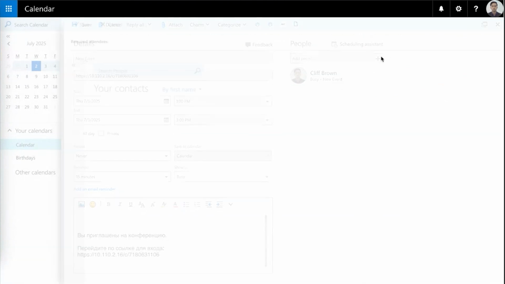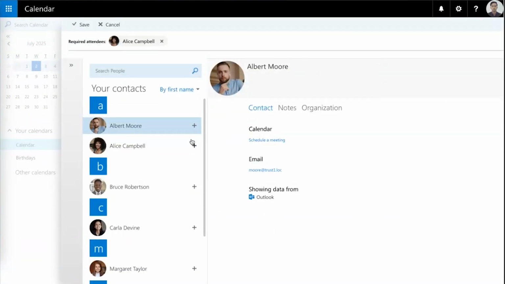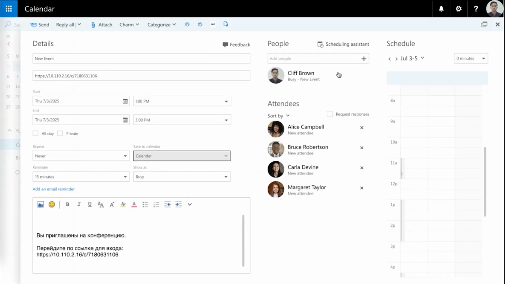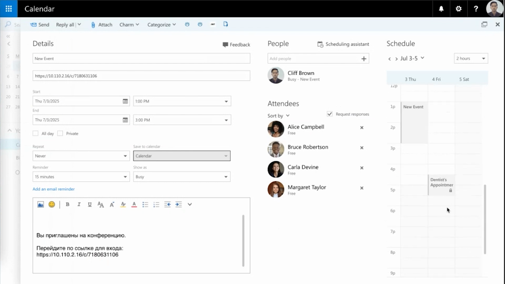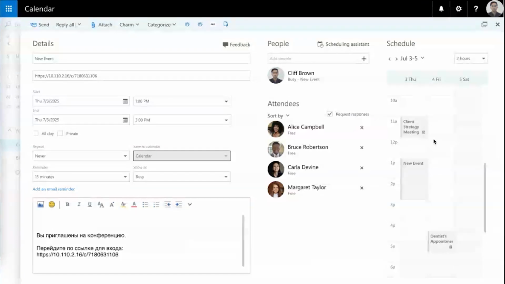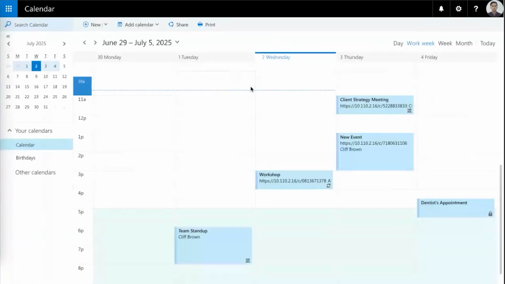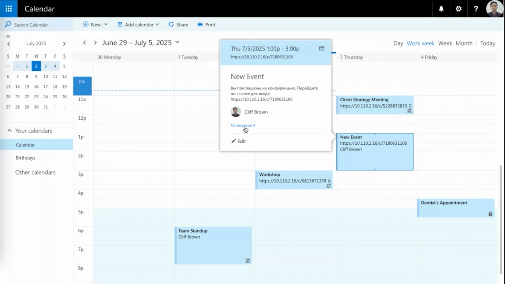So I have to go into that interface to change my event. For example, I'd like to add some other people from my corporate address book. So I will add 3 more people, 4 people, save. I can see the available time slots. That's the whole idea behind Outlook. So we can see the time slots which are available for other users immediately. So I can select the right time for that new event, which is convenient for every participant. That's really, really nice.